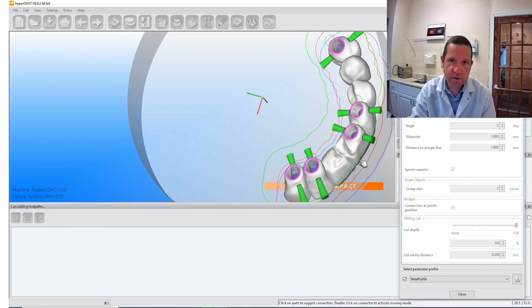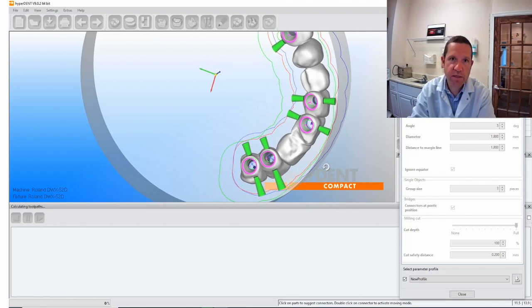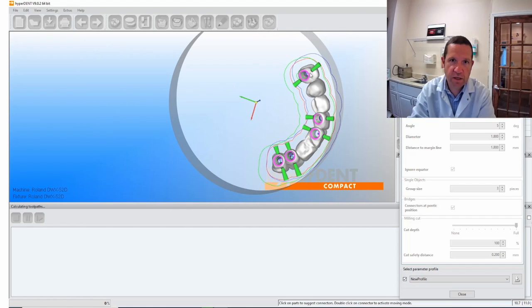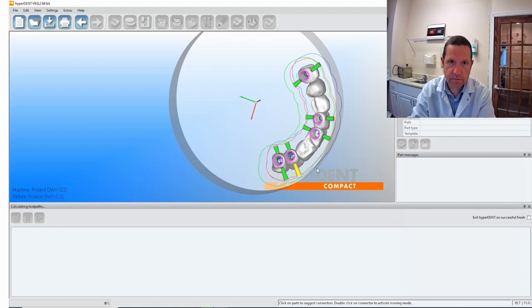I think there are a little too many, so I'm going to start deleting some of them. We want to leave the ones at the end, but the extra ones we can delete. You select it, and after that you delete.